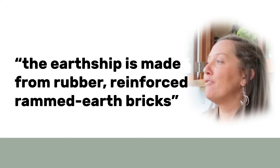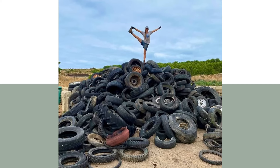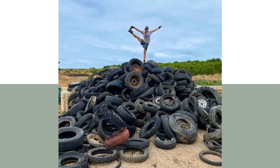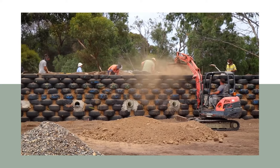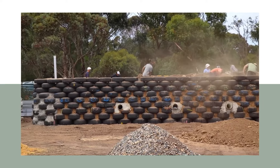I was really passionate — I didn't want to hide that the Earthship is made out of tyres. You can call them 'rubber reinforced rammed earth bricks,' but I was like, no, I'm proud there are tyres. I've saved 900 tyres from landfill in this build and I'm proud the house is built from that. So I left it on the plans — I wanted them to know we're utilising that resource.